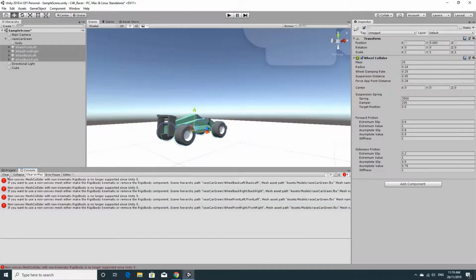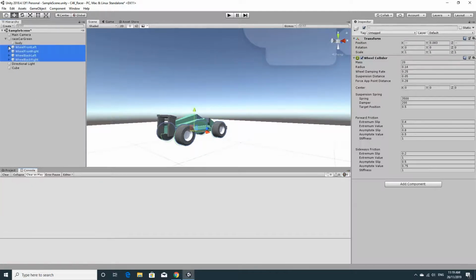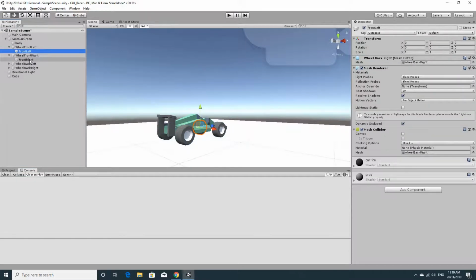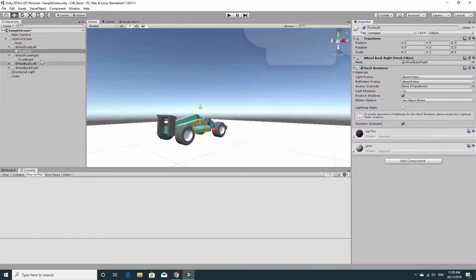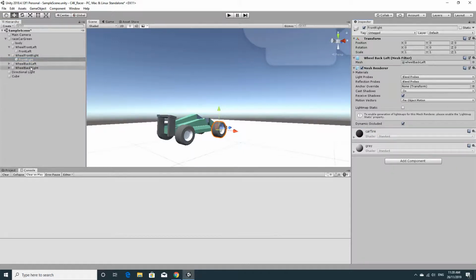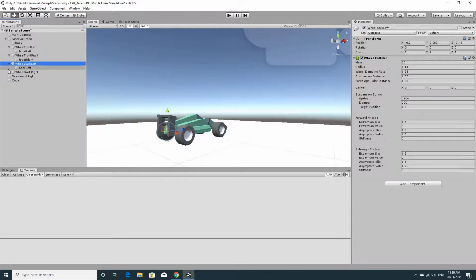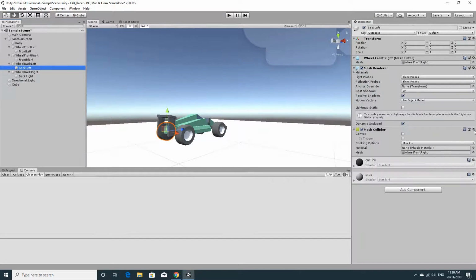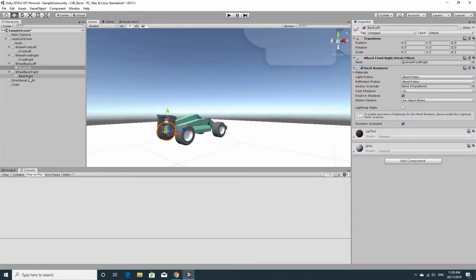This error as well is because I forgot one very important thing. The wheels that we have, all 4 wheel meshes, can't have colliders. So if we click on this front left and you just remove this collider component completely, that's really important because the wheel collider is the collider. You don't want to have anything else messing with it. So for all 4 wheels, click on the little cog and remove component for each of the 4 wheels.